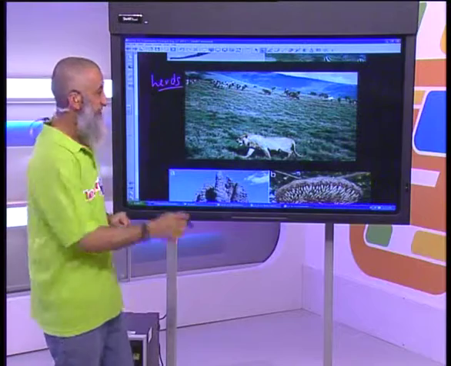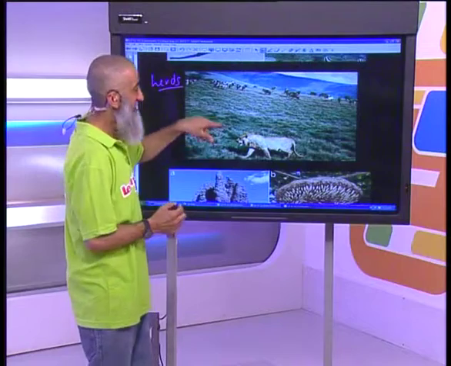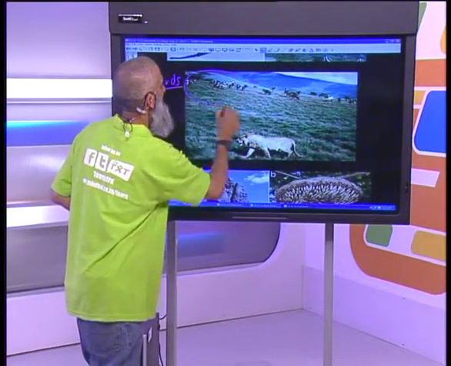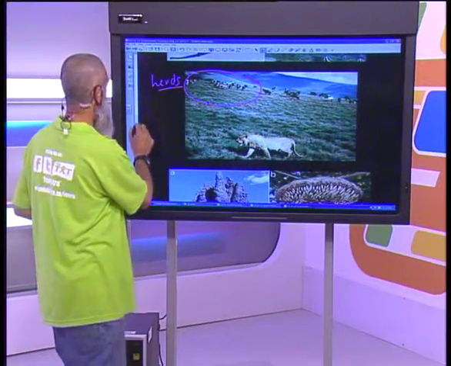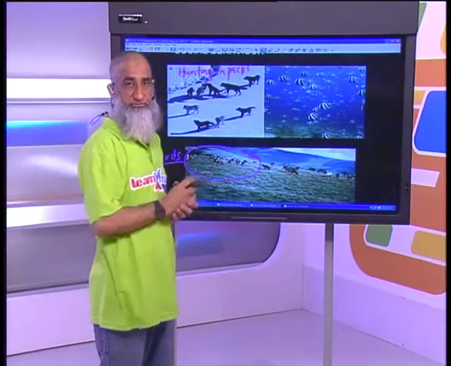At the same time, by having this lion in this picture, we're also showing, and this is not part of what we're doing now, this is about social structure, which we'll talk about later. This one, we can talk about predator-prey. Between the lion and the wildebeest is predator-prey or predation. But within this itself is an example of herds or flocks. And even fish do that. Fish move in big schools.